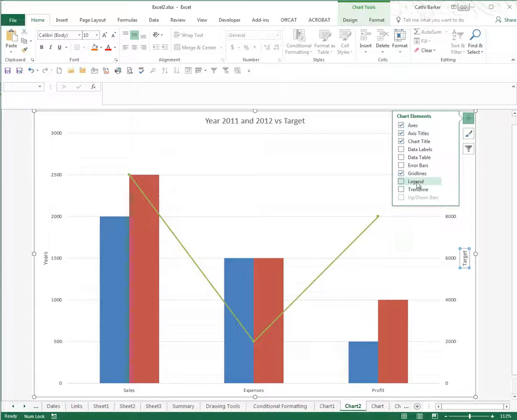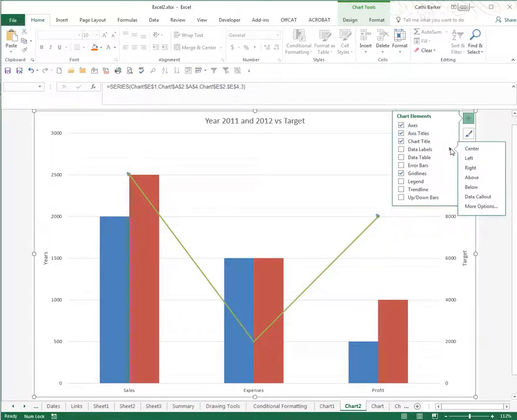You can also add data labels. Now I don't want data labels everywhere, and that's exactly what I'll get if I don't choose a particular series. So I'm going to click on this series here, which is target, and then go to data labels. I'll hit the black triangle to the right of data labels, so I can control the placement of those data labels. I'd like my data labels to be above the line, so I'll click the option above, and here are my data labels above the line. Data labels are very good when you want to show values actually on the chart, and particularly if you have a pie chart, data labels are very good for showing percentages.